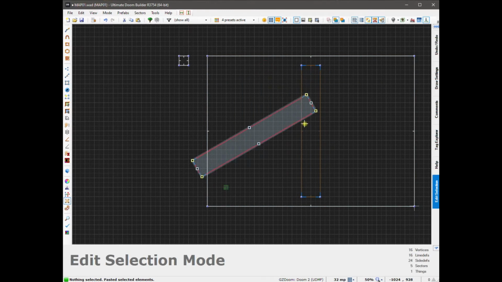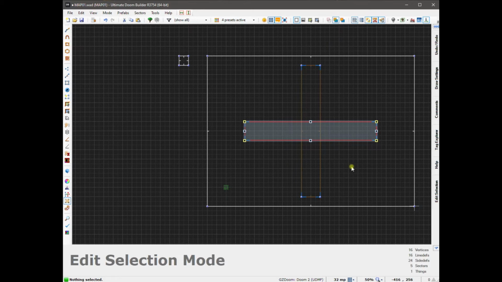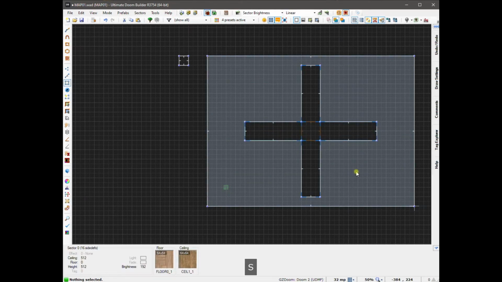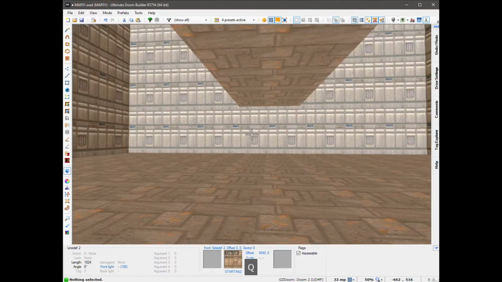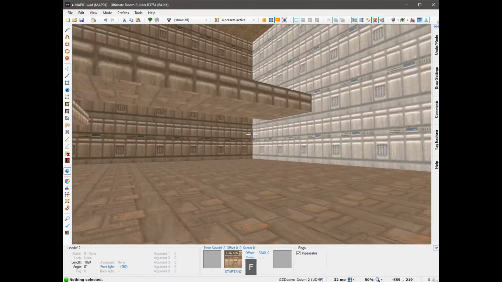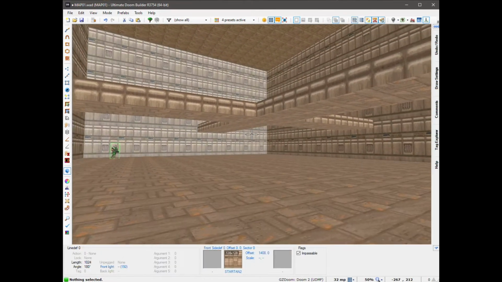And rotate it by 90 degrees. And then we'll put it in like this. And we have our 3D floor.